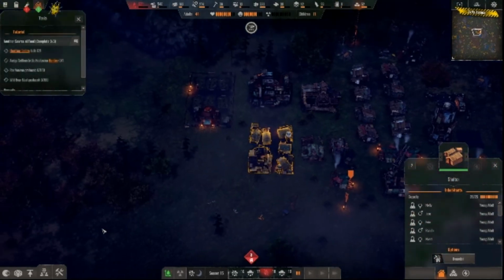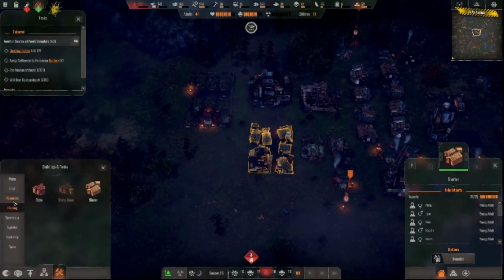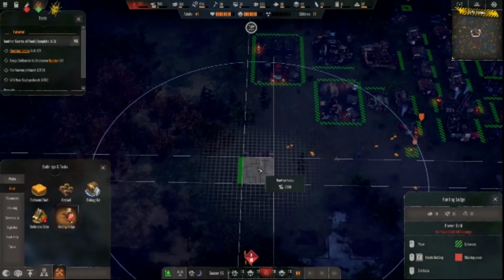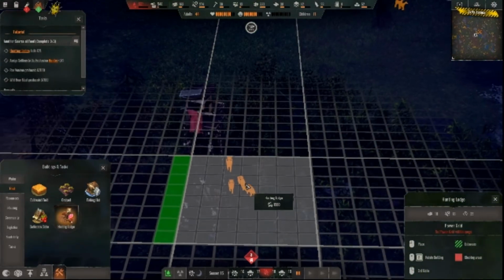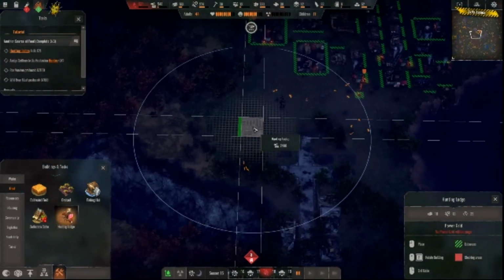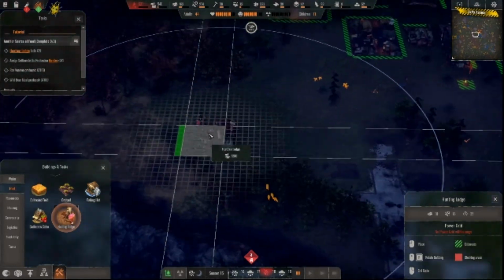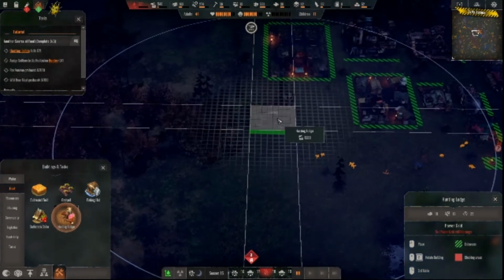Alright, so I need to build a hunting lodge. Hunting lodge, there she is, blinking at me. Now, hunting lodge, that's what I'm looking for right there. Okay, see the hunting lodge tells me where the game are at. Yep, there's all kinds of game right here, right along in this area. So that's good. I'm going to put the hunting lodge right here.